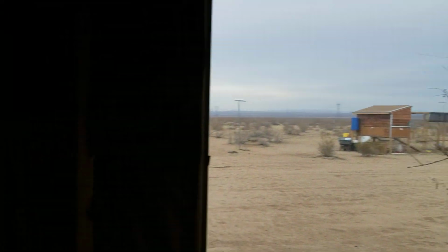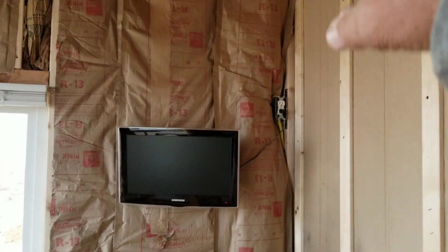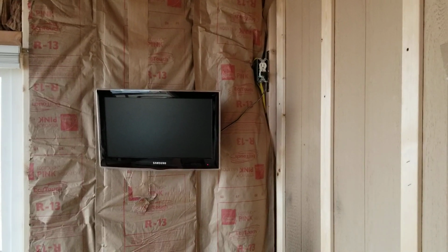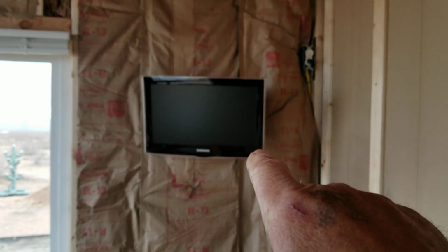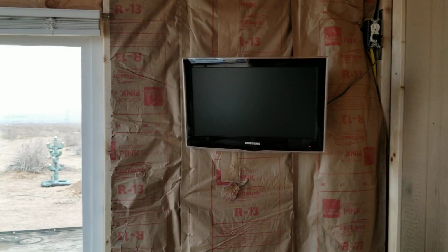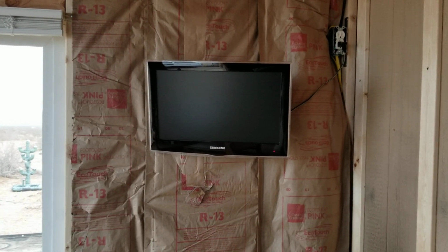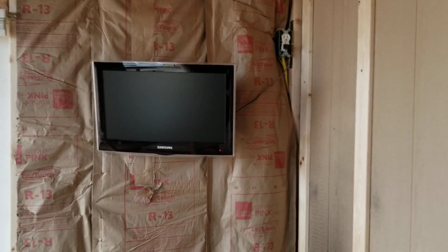Oh, look at this. There's insulation in the walls. Oh, wow. It's nice and warm in here. Oh, yeah. I got all the walls insulated all the way around. And that last piece isn't completely tucked into place because what I decided was the TV that's actually going out here is not that one. That one's going to go in my kitchen, so when I'm in there cooking and doing my stuff, I can turn on the news and the weather and have a small TV to watch in the kitchen. But I've got a larger TV that's in the kitchen right now, and that's going to come out here.